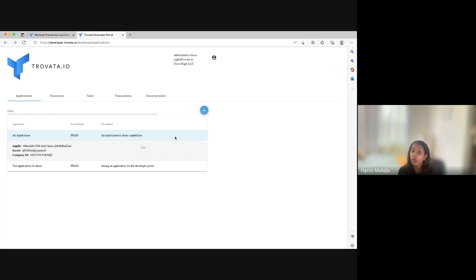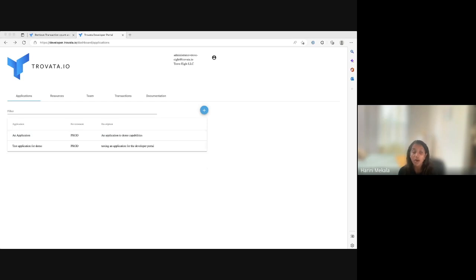Another note, if you are using payments, we do require a digital signature to also be uploaded. So that is an important note. If you are planning to use payment APIs, you will have to also upload a digital signature, as we require digital signing for those APIs. For the context of this demo, we'll be focusing on our non-payment APIs, but just wanted to make sure that was noted.